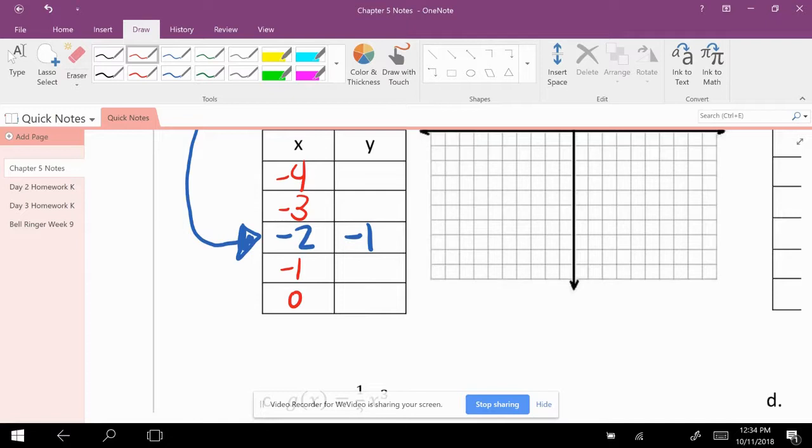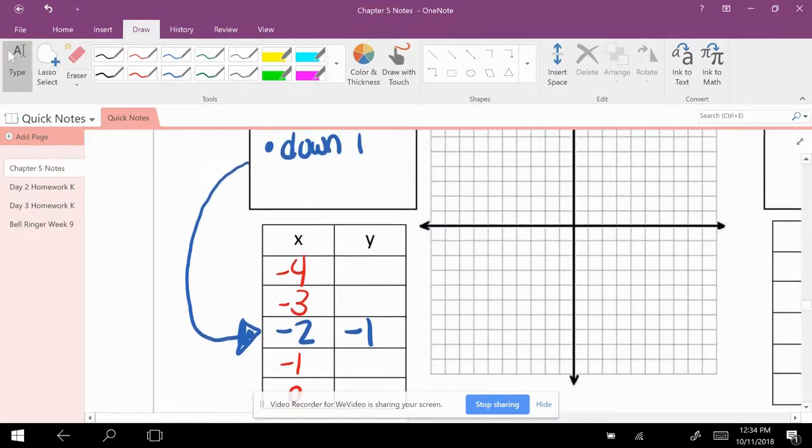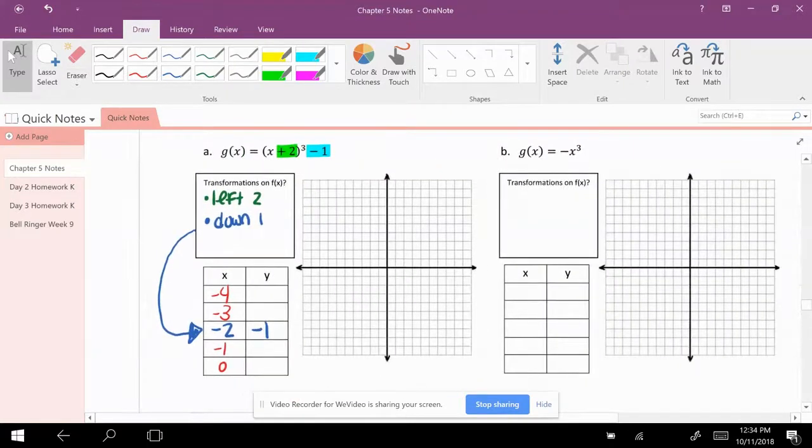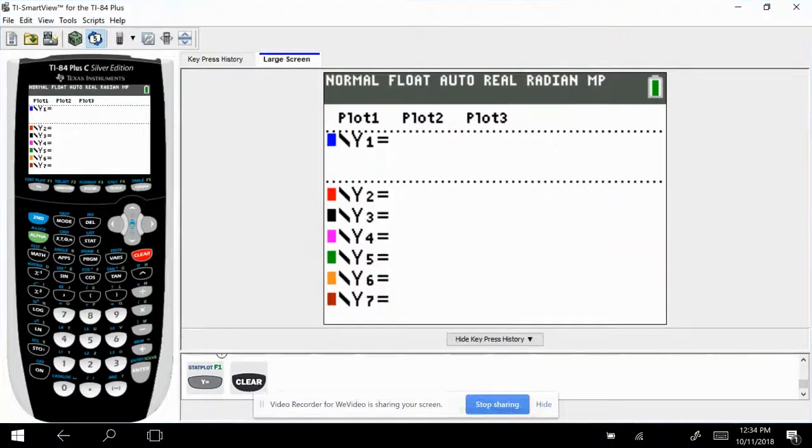Yep. That row also applies to the y section. The which one? The y section. So the y, no, we actually have to find the y. There are 2 ways to find the y. You can plug it into your graphing calculator by just putting in negative 3 here, or you can put it into your actual y equals, and I'm going to do the y equals with you guys. Okay, so get out your graphing calculator. Here we go. It's actually pretty easy.